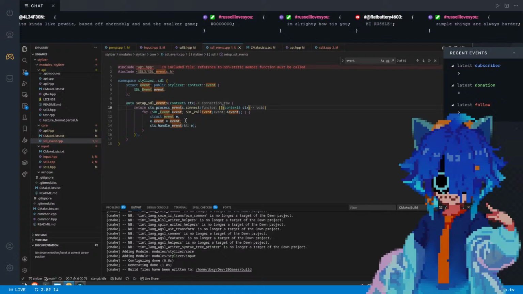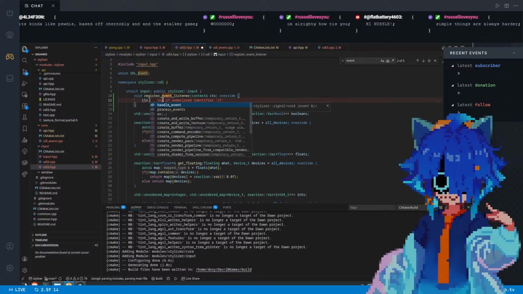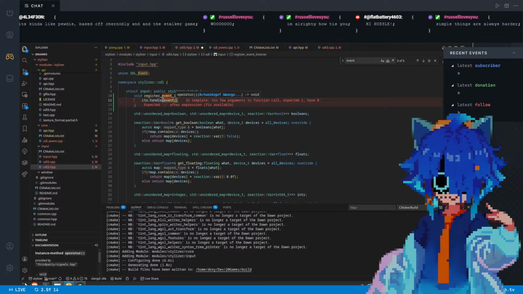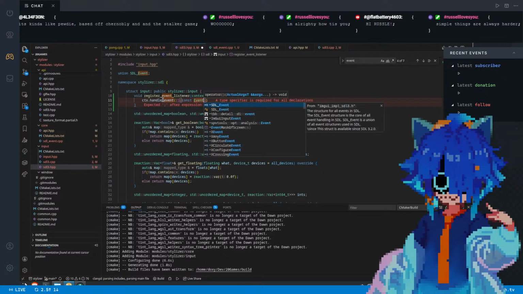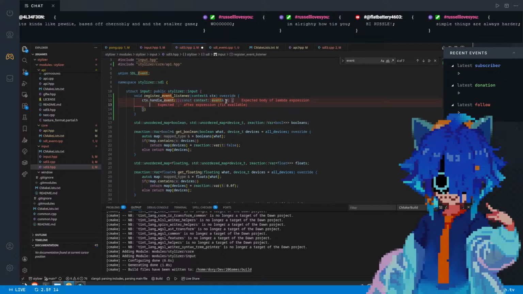So now that we have this set up, we can register the event listener. And so we can go context.handle event const, context event reference event. And we're going to go if dynamic cast.